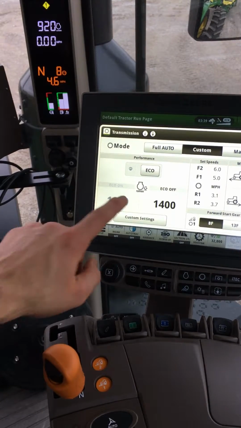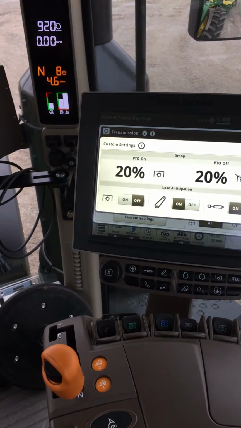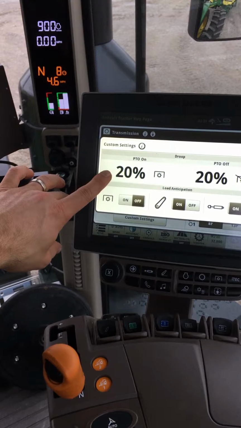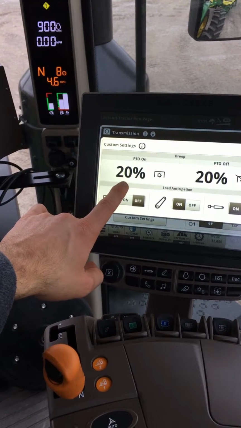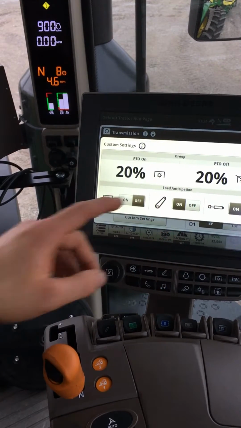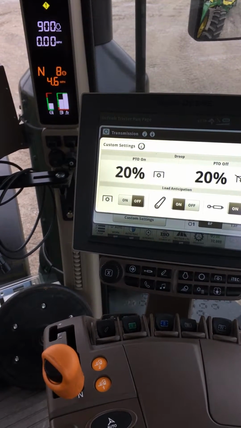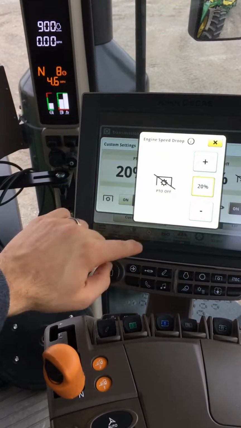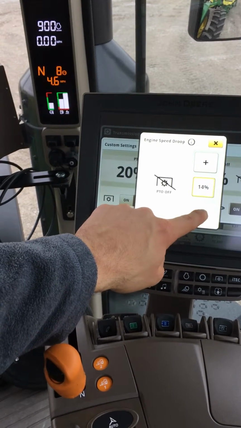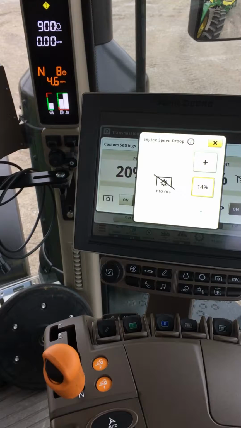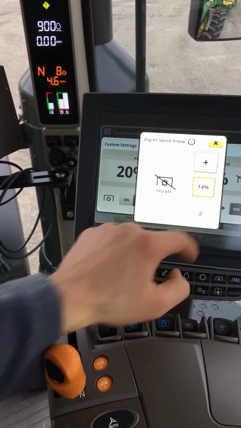Another option we can do is go into custom settings, and we also have the ability to change the droop setting. Currently, we're set at 20% with the PTO on as well as the PTO off. What I can do to help the tractor respond quicker to changing load conditions is change my droop setting, and if I lower that number, the tractor is going to start to respond quicker as RPMs are pulled down.